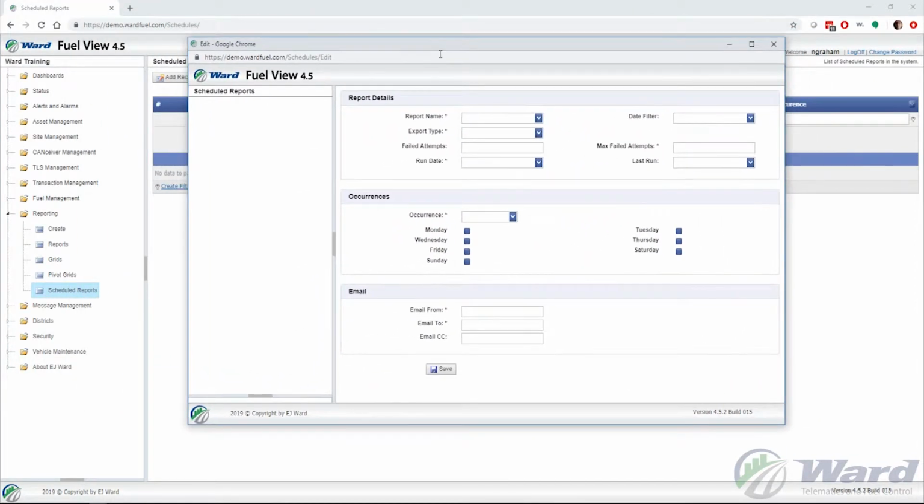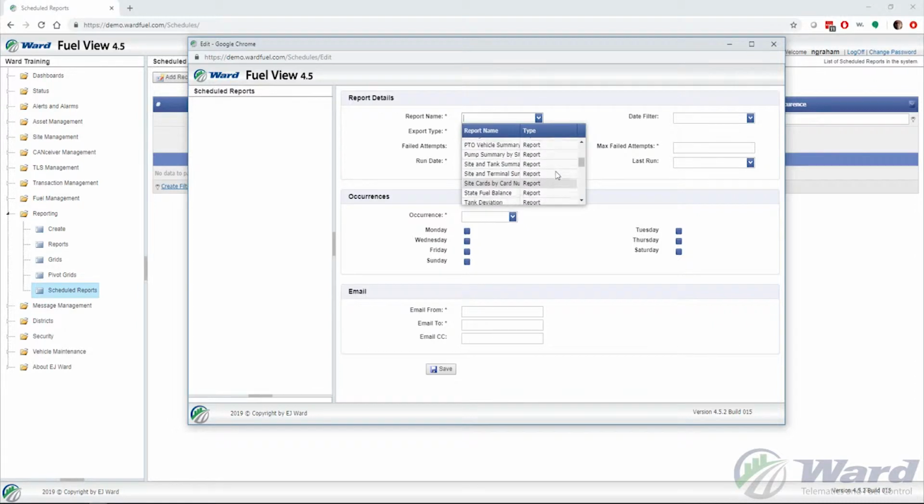Once that blank record comes up, what we need to do is drop down the report name, and you can search for the report name that you want. Now, if a report was saved and you didn't have saved for scheduling checked when you save the main report, it's not actually going to show this report here. You can also see the report type over here. So we have a couple of grids.